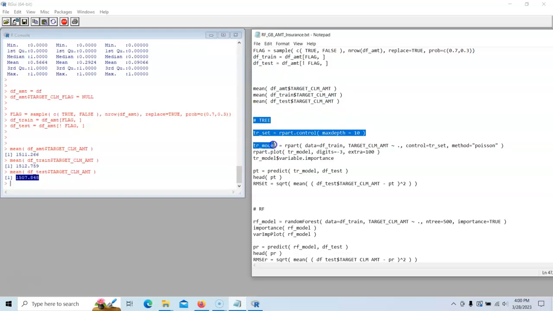And we're going to want to set this. There's a couple of different options when you have a regression tree. I found that with this particular data set, Poisson was giving me a good result, but you're going to want to try other splitting metrics, not just Poisson. I think they have ANOVA and a few other ones. Try many things and see which one works, but we're just going to stick with Poisson because I happen to know that it works well.